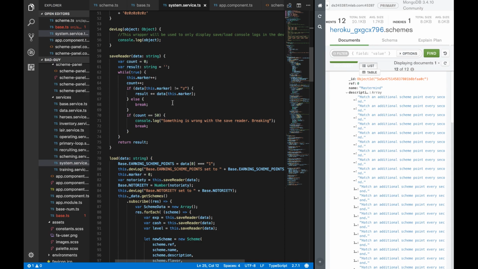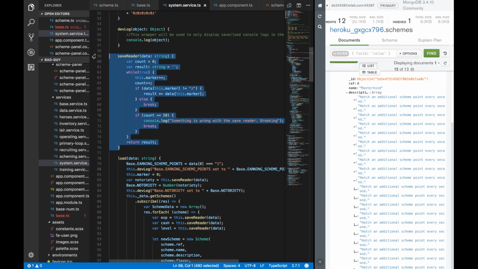Inside of the system service, there is the save reader function. What this function does is it leverages the fact that I will only ever be reading the save string from one particular position. Because of that, it includes its own count variable, which is used for checking to see if it's been inside the loop for more than 50 loops.